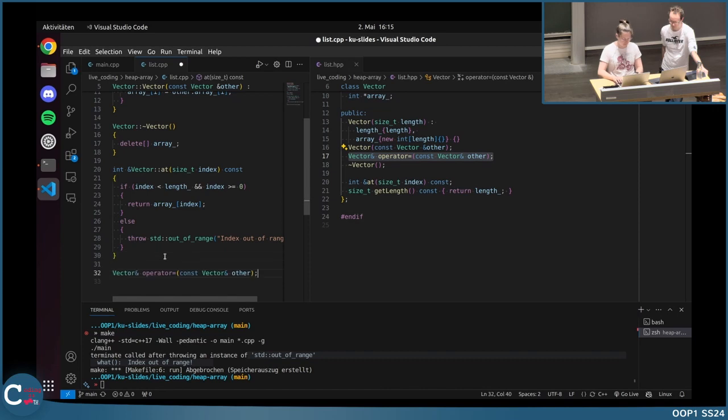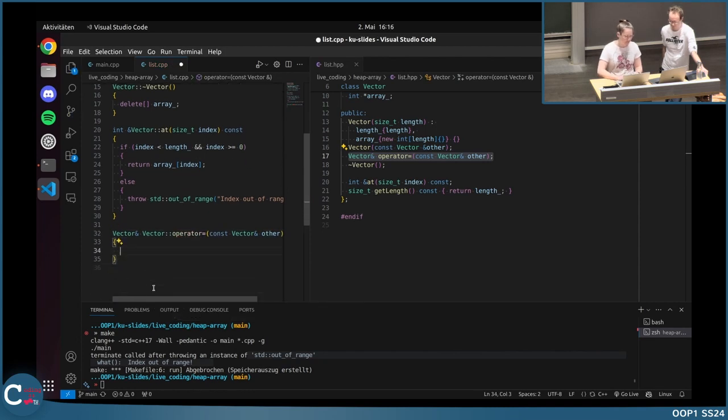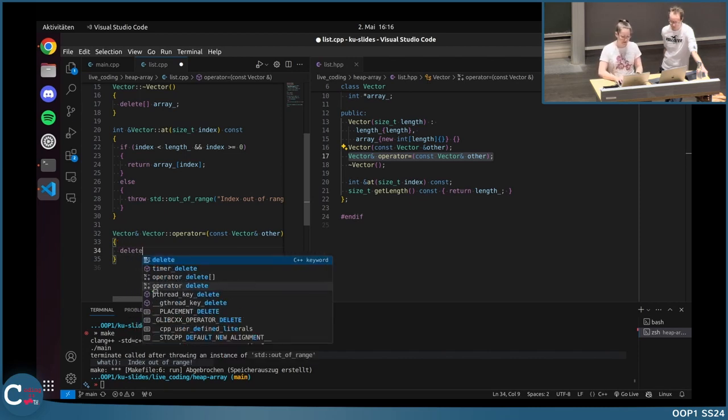What we need to do here is, if we assign one vector to another, the default assignment operator would just copy the memory, which is the same problem as with the copy constructor. We now need to copy over the whole memory from the other vector into the current vector. And also we shouldn't forget, because the current vector already exists, that we need to delete the memory of this current vector, which I'll start with.